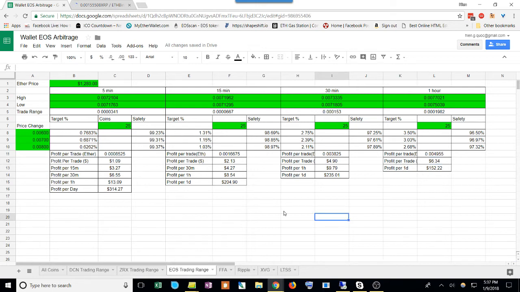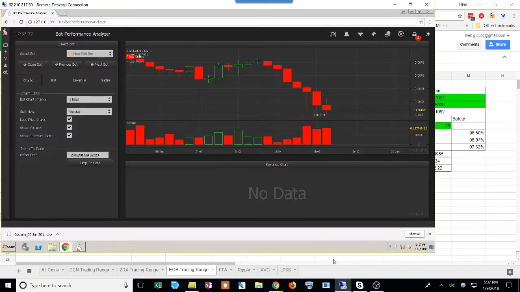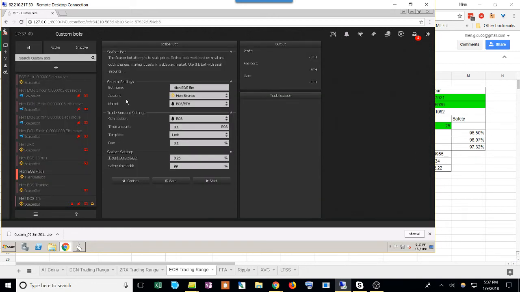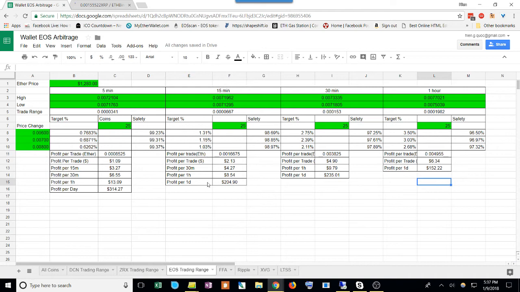Okay. Alright, so let's go ahead and set this up now. I am going to go to the 5-minute mark, and let's go back to my bot. Alright, so my 5 minutes here. And I'm going to remove the trading fee because I noticed that it doesn't sell the entire position. It leaves some behind when you have a fee there. So I don't know why it does that. Maybe there's certain understanding behind it, but I don't get why.